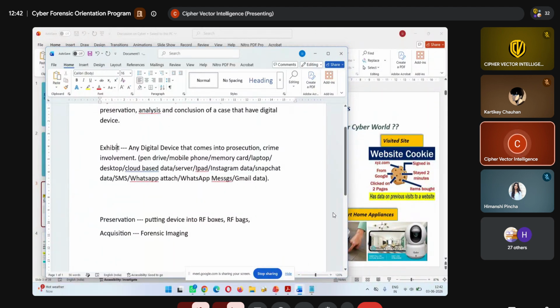Remember, whenever I say exhibits, it involves any digital device, it could be a mobile phone, anything. There are some words oriented with forensics only, so exhibits means computers and digital devices. You're going to learn hands-on how to do forensic imaging and forensic cloning.